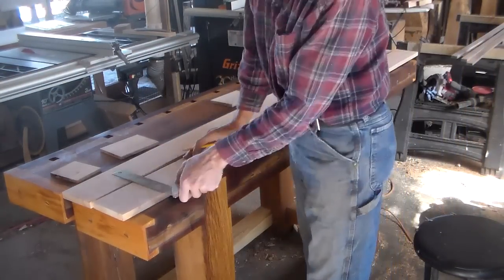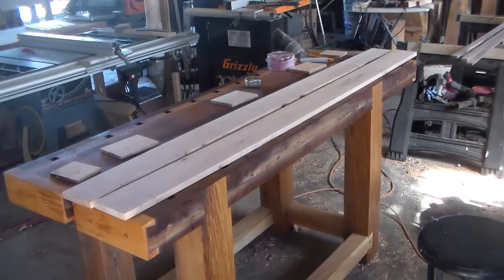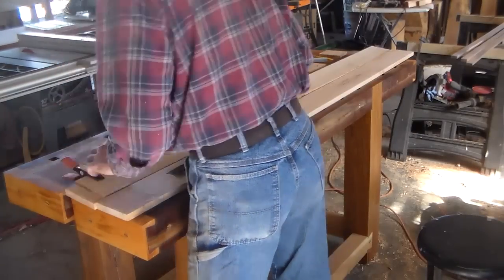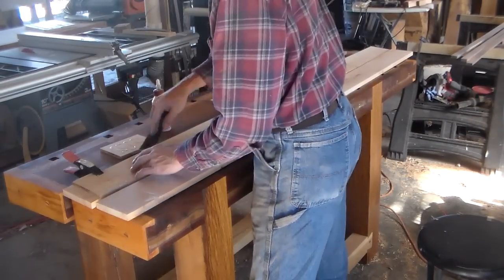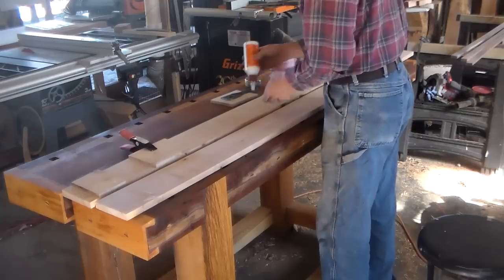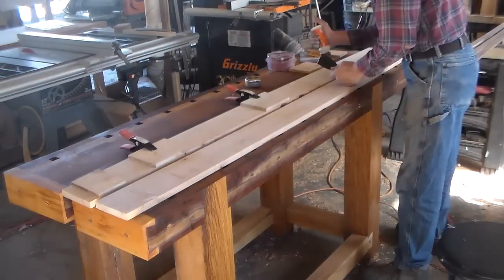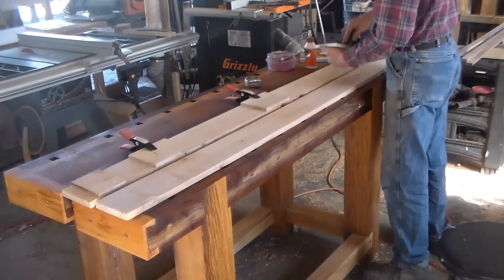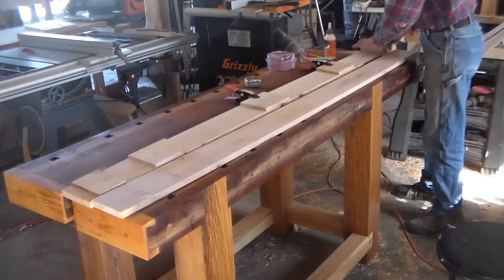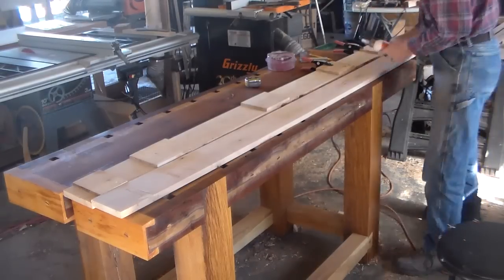So the little blocks that I'm gluing in there at the far end are 1/2 inch thick, and at this closer end they're closer to 3/8 of an inch thick, and then of course the sides are 3/4. It works, I guess. Again, not perfect, and I'm not following any plans or anything. This is just kind of like I've seen pictures and I like it, so I build it. I do that a lot. In fact, I don't think I've followed plans for anything in a very long time. Although one day I want to build a full-fledged Saxony style spinning wheel, and when I do that, I've got plans for that. I've actually purchased plans for one, but that's a ways out yet.